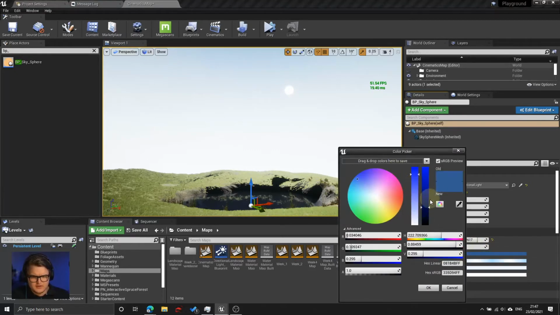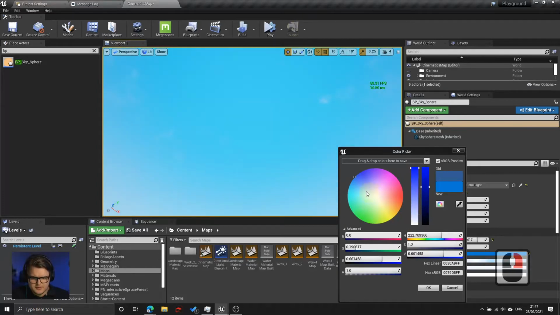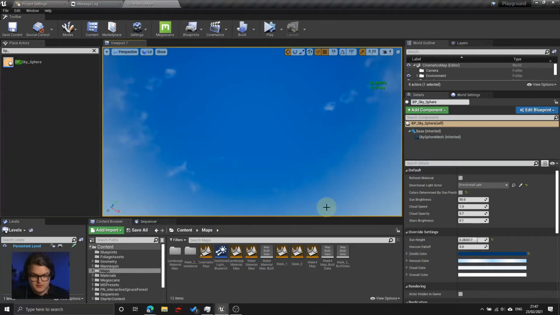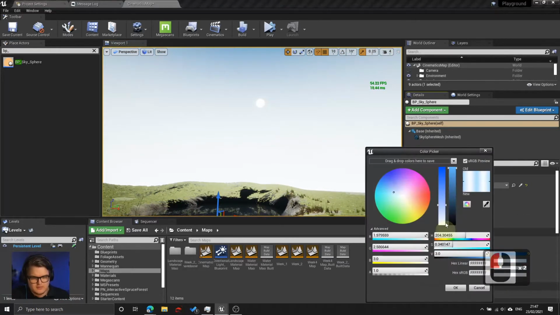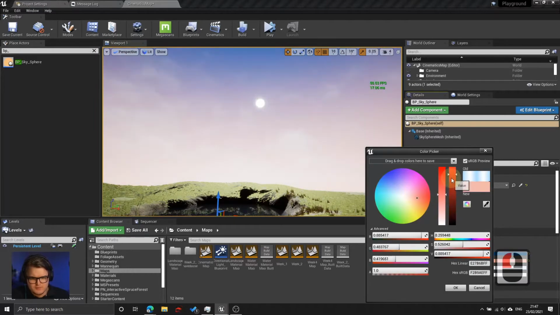And I can say, you know what, I want my sky to be real deep blue up at the top. Zenith referring to the bit of the sky that's directly above you, and then the horizon referring to the sky that's at eye level.